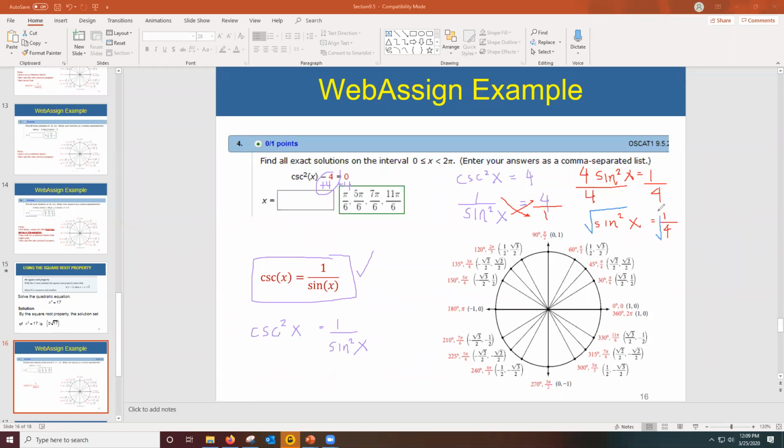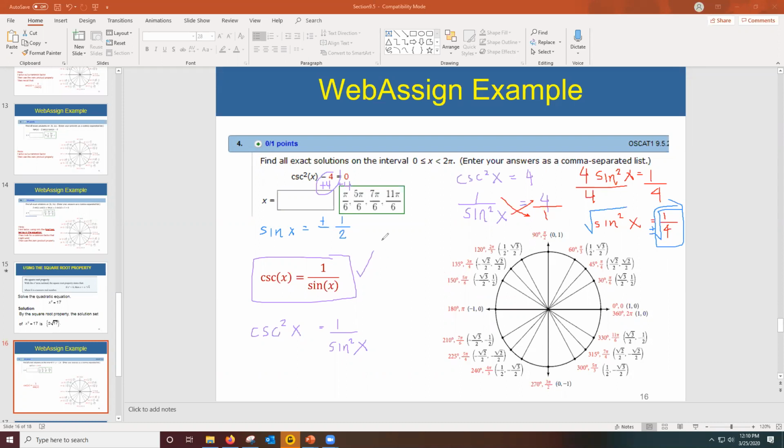But here's where I've got to be careful. You have to remember when you take the square root of both sides, you have to put a plus or minus symbol in front of the right side here. So now let me take the square root of both sides. What it's leaving me with is sine x on the left side is plus or minus the square root of 1 over 4. What is the square root of 1 over 4? Square root of 1 over 4 is 1/2.